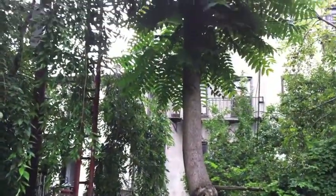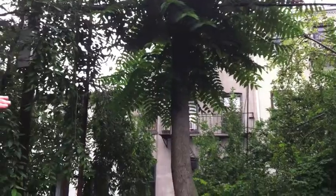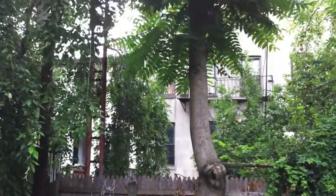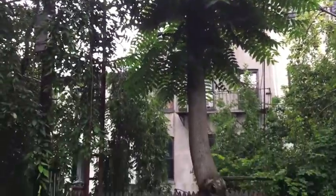A classic example is this tree from China, this guy right here. I cut it down because it was a very, very large tree, and I just cut off the stump because I plan on making a kind of playhouse around it. But notice that it grew back immediately. So it's a very, very aggressive plant, and it doesn't offer the qualities that the local birds and the local insects like. So it just kind of creates this island that's not interacting with the environment, and that can be a large problem if we got a lot of those trees, but not the supporting birds and the supporting bugs to live in that.